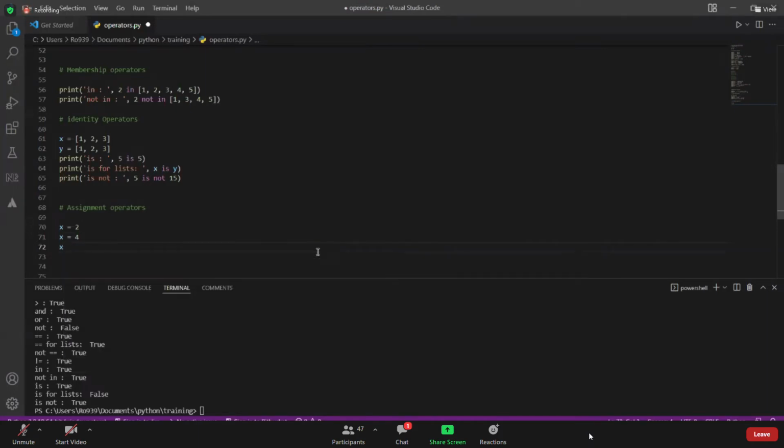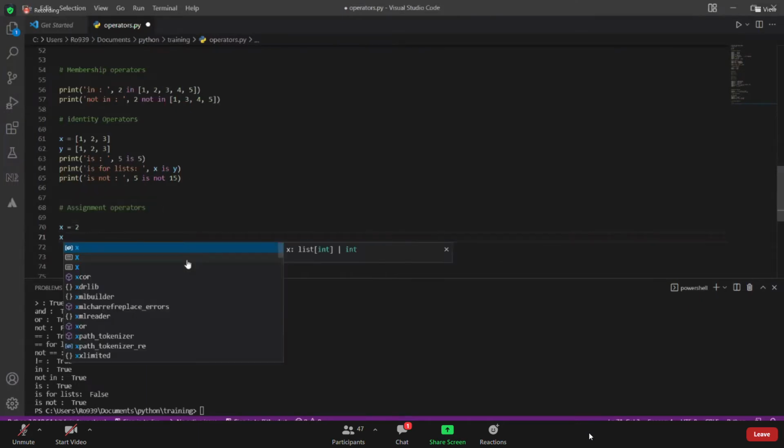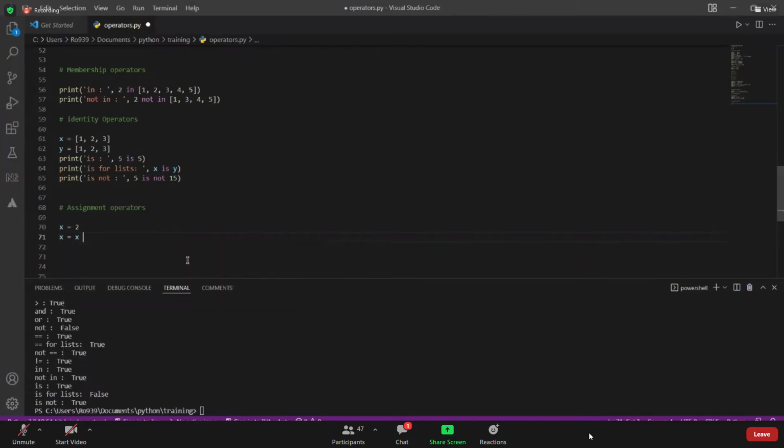And if I just want to increase the value of x by 1, here I can increase the value of x like this, which basically means that you get the x value, add the 1, whatever the addition you are trying to do, and return it into the same value itself, which is x.